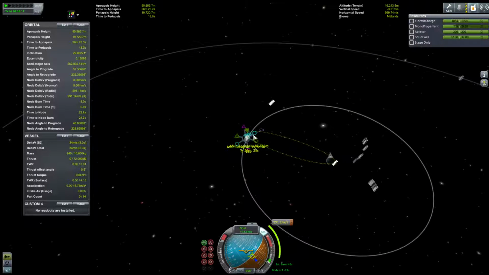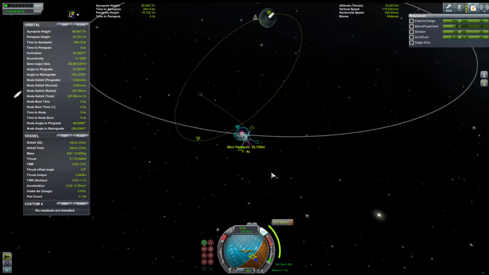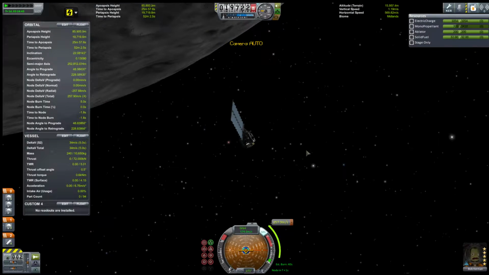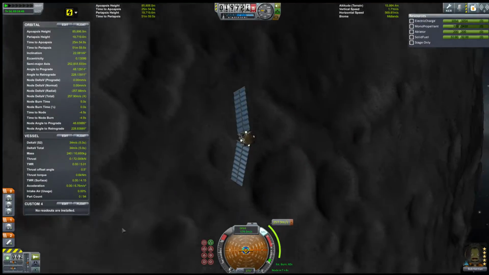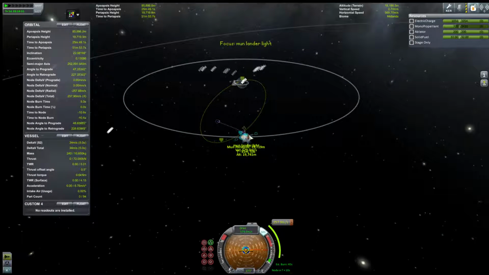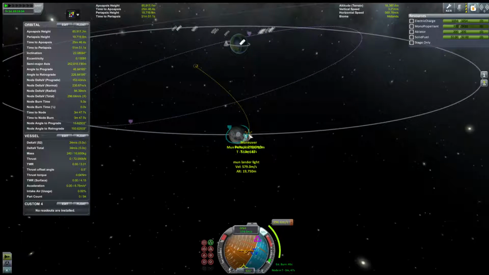So what we want to do is right here we have a periapsis of 61,000 meters. So I'm going to shrink that down a bit. And basically we want to see if we can't manage to make that mark. Now the question is, when we get there, which we're there now, it's got us pointing straight at the moon, and that's not going to work. So I'm going to try something different. And that wasn't going to work out anyway.